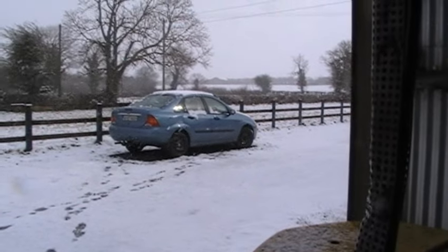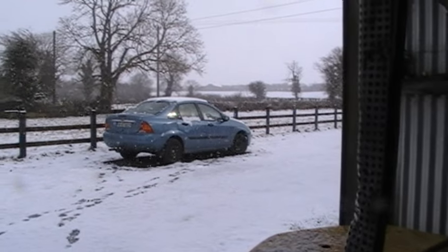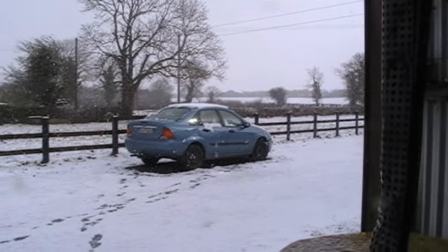I mean, some places in Ireland are after getting a serious amount of snow, especially up towards the north of the country. I'm down in the East Midlands, which is not too bad.